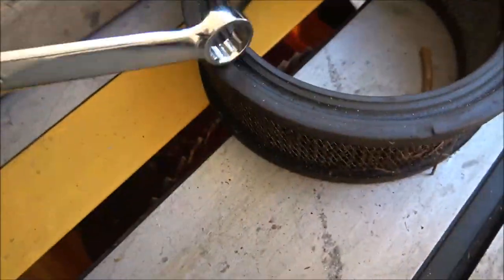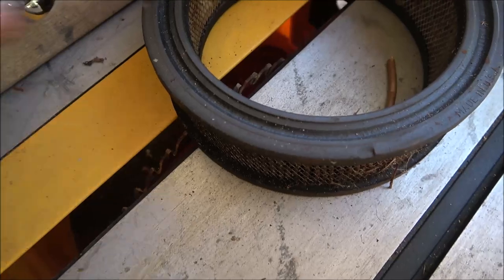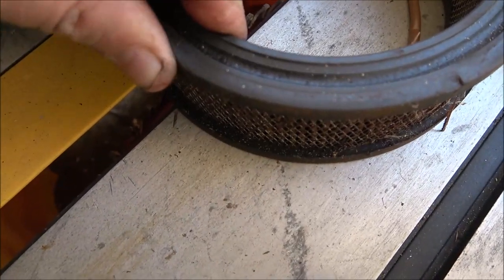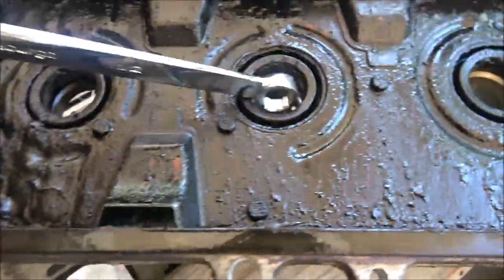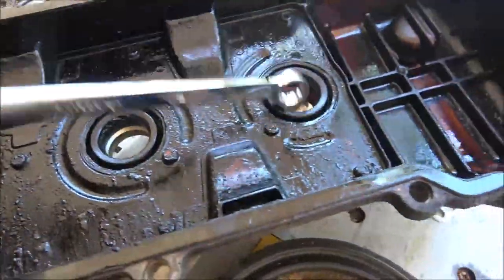You hear that? Sounds nothing. Here's rubber. See, that's rubber. See, it's pliable. You can move it and bend it. Can't do that on this. But it's 500,000 miles. This thing's never been apart.